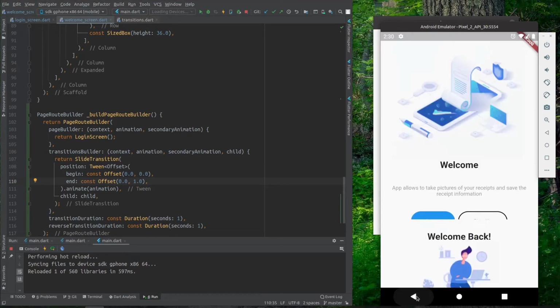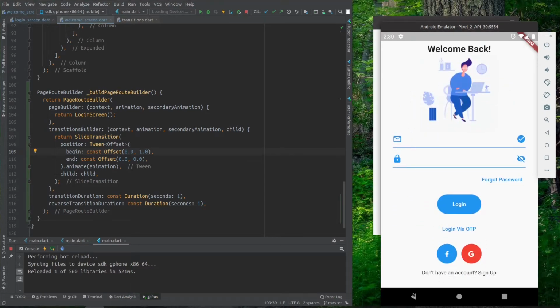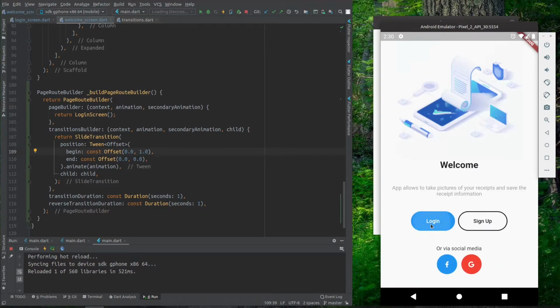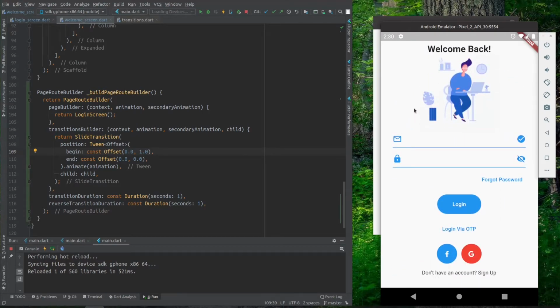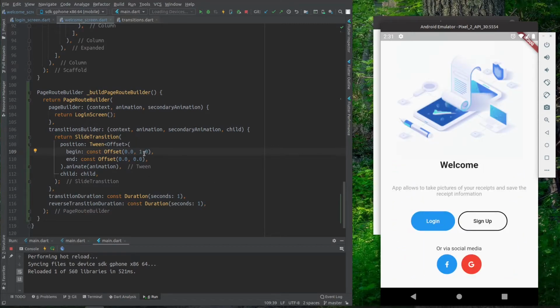The app disappeared, so we need to change the offset. So I believe the end should be 0, 0 and begin maybe 1, 0. Yeah, so we can see the new page comes from the bottom and goes back. Let's change it, for example, to 1.0.